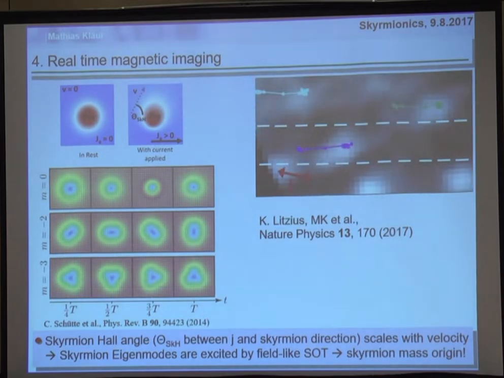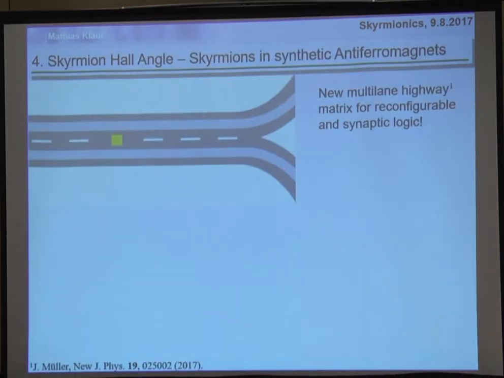Now, if you come from Germany, then you see multiple skyrmions moving synchronously, and anything must be loaded. So we want to load the multi-lane racetrack. One lane is not enough. So this is a European skyrmion which can drive on the left lane, and you can also change lanes and drive on the right lane.